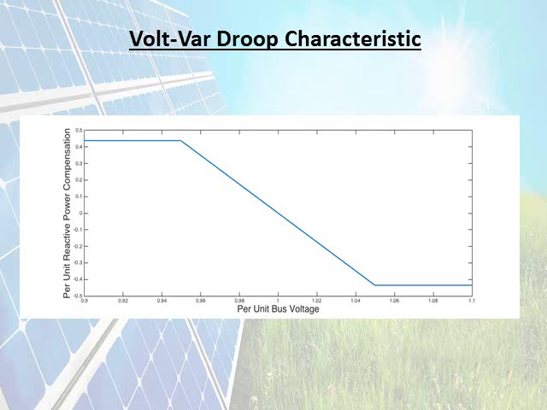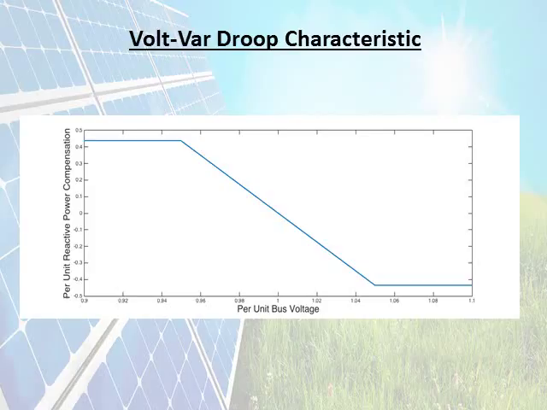The droop characteristic developed for determining the required reactive power consumption of each inverter was based on an inverse sigmoid function. The y-axis corresponds with the per unit reactive power, while the x-axis corresponds with the per unit voltage. Q varies between 0.436 per unit and negative 0.436 per unit, which corresponds with a power factor of 0.9 leading or lagging, respectively. The voltage varies between 0.95 and 1.05 per unit.